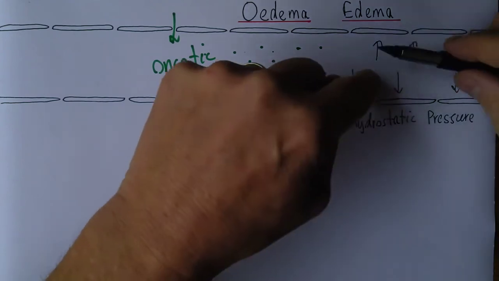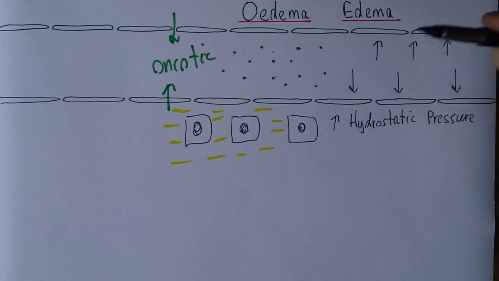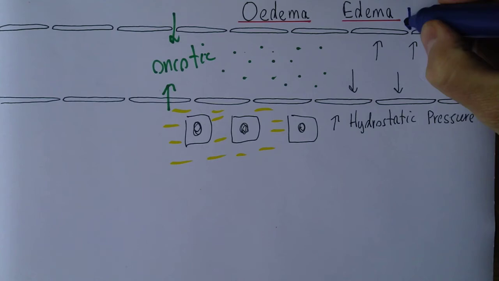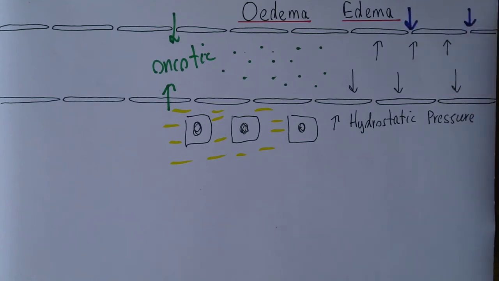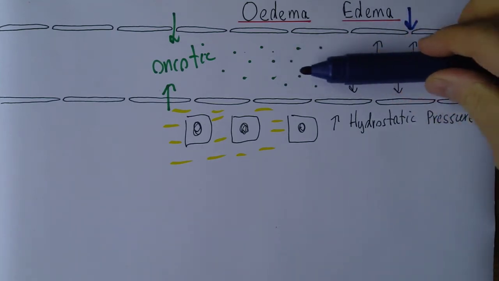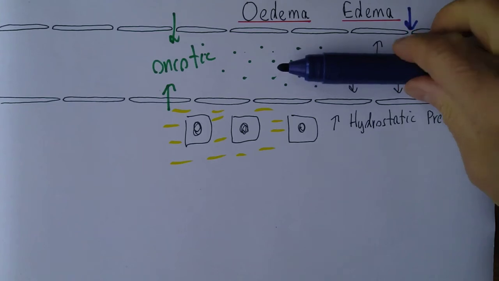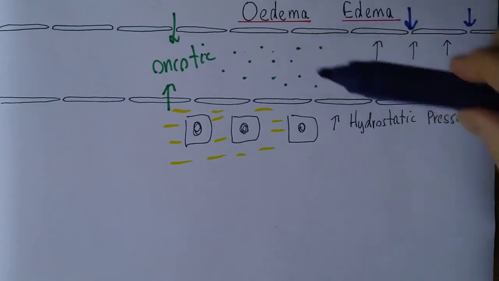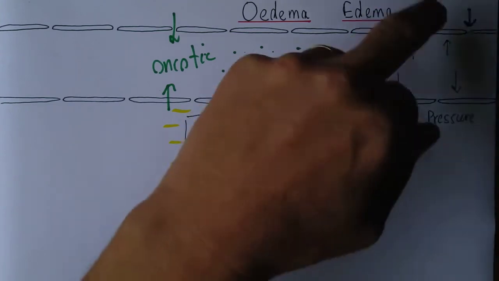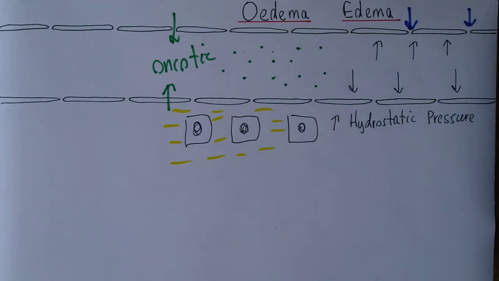So if there's more pressure in here, another simple way to look at it, you can probably see that's going to make it harder for the tissue fluid to be reabsorbed. So this tissue fluid is going to find it harder to get in because there's already an increased pressure in here. The increased hydrostatic pressure in the vessel is going to resist the reabsorption of tissue fluid from outside the vessel.